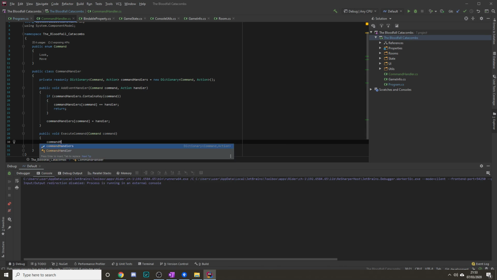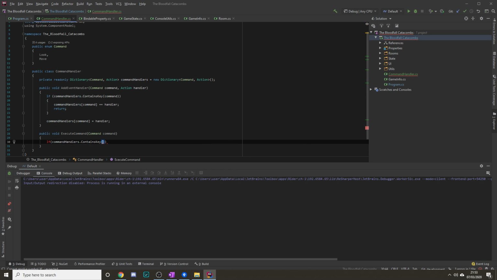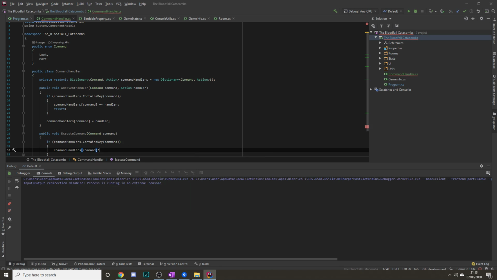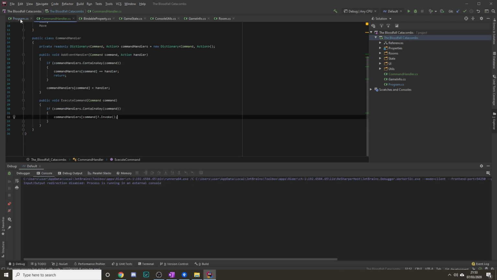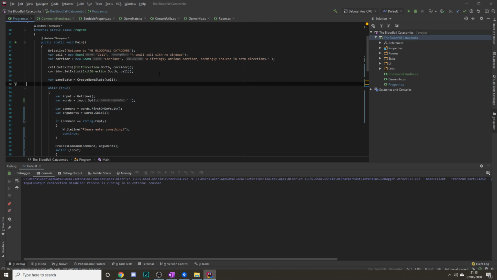And then command handlers, and then we'll invoke the handler, basically. Okay, so let's create our command handler.